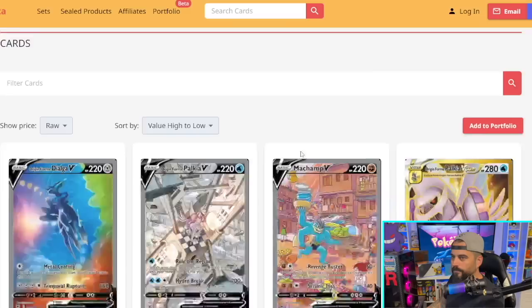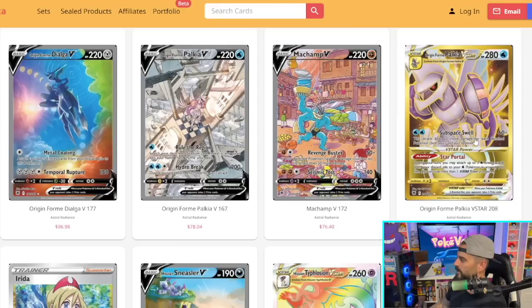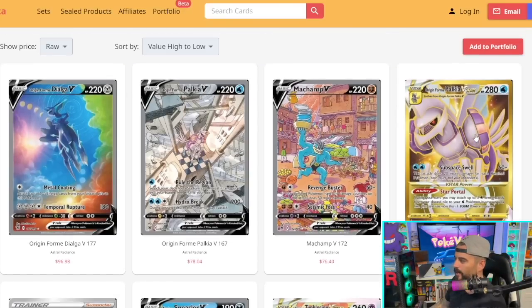So as expected, the alternate artworks are at the front of the pack right here. We definitely have the Machamp waiter over here. And then we have the origin form, which I had to educate myself about. The armless Palkia in the top right. All right, let's check these out.